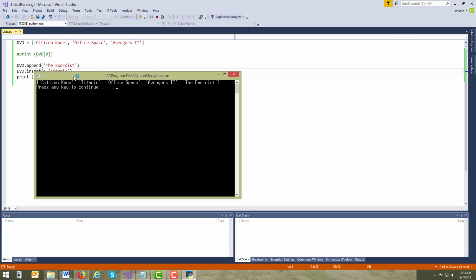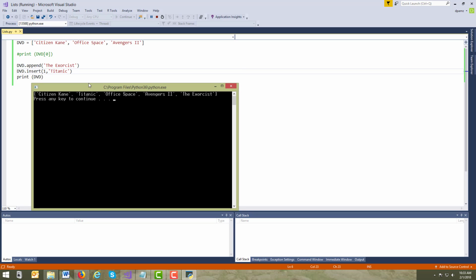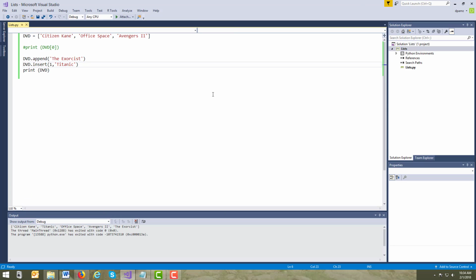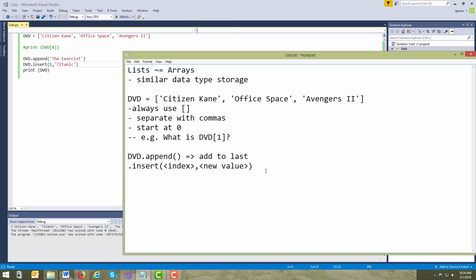Notice where it does this. It puts it right where we have it. So it goes to index 1, pushes Office Space to 2, pushes Avengers to 3, and puts The Exorcist in 4. And we know it works. So let's just say this then.